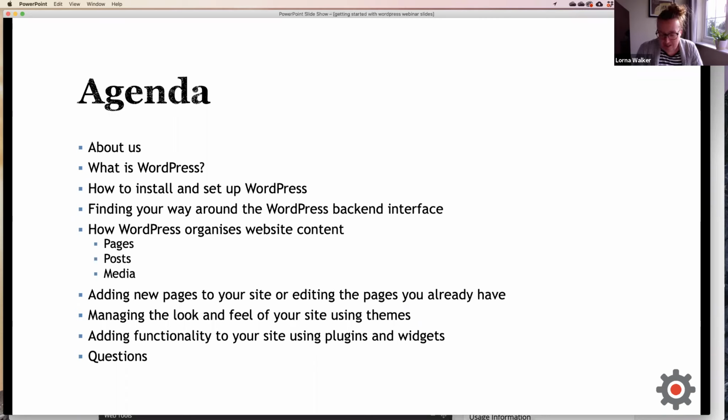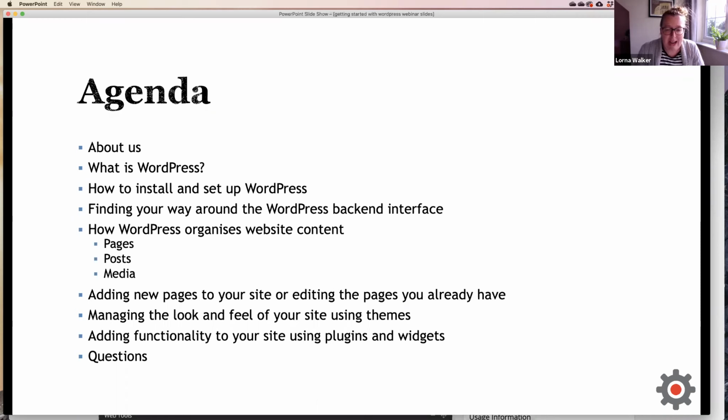I imagine some of you will already have WordPress sites, and so this first part will be less relevant to you. But anyone who's thinking about starting from scratch, it's useful just to see how straightforward it usually is to install WordPress. And then we'll have a little poke around in the back end of the WordPress interface and see how that works and how you toggle between the front and the back. Unlike other systems like, say, Squarespace and Wix and so on, sometimes WordPress takes a little bit more getting used to. The interface is a little bit more confusing, but it's also substantially richer than either of those. So we'll talk a bit more about this as we go through.